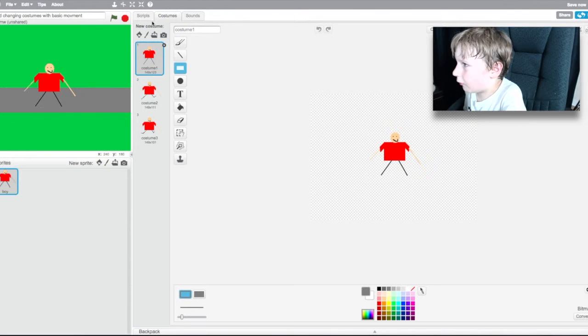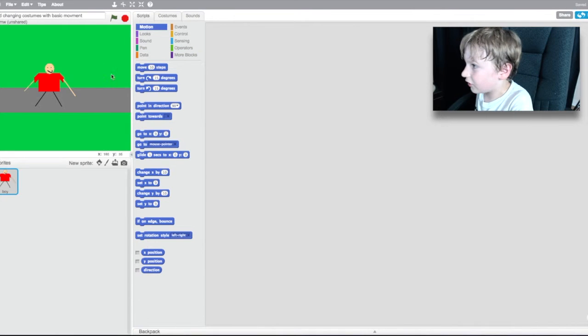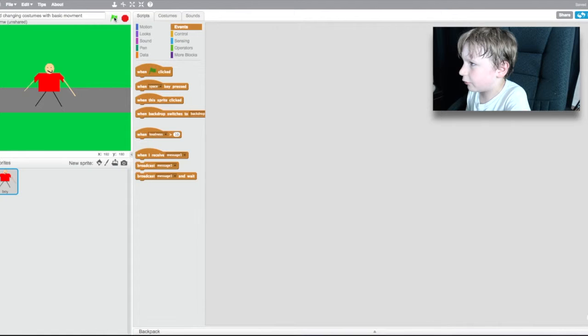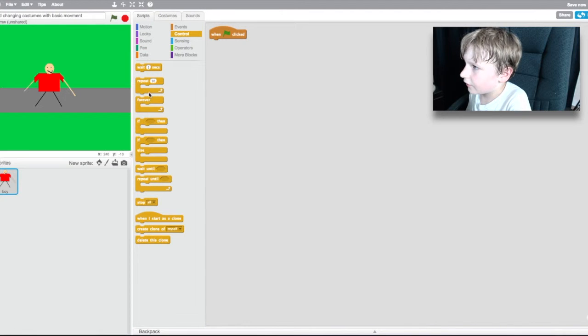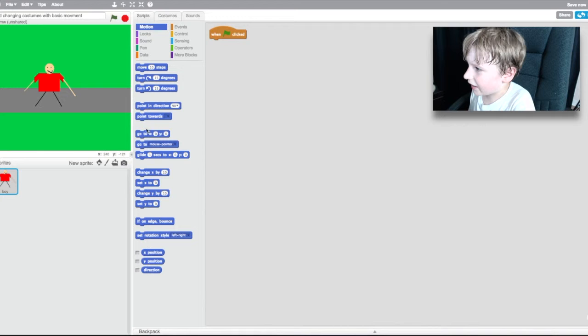And so now we're going to go back to here, and as you can see, this is the scripts area where we want to be. First, we go to events and we grab the when green flag clicked. As you can see, when we press the green flag, nothing happens. So we want to do when the green flag is clicked, motion, and we pick out this little go to XY block.